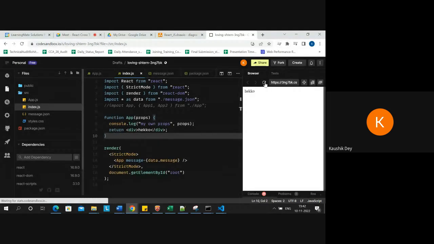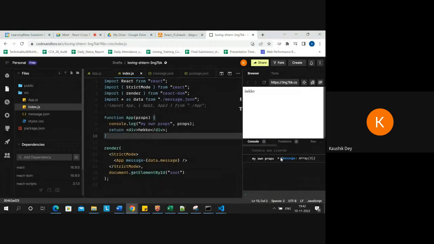Run it, and you can see in the console that these are my own props. Three arrays are coming, basically from message.json.